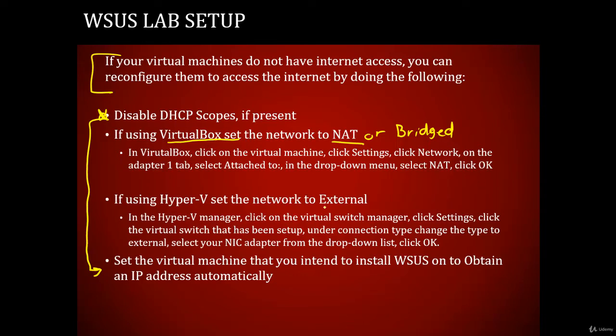In Hyper-V, I need to set the network to be external. So the virtual switch in Hyper-V, if it's on private or internal, we simply want to set it to external so it connects to your actual network. Once you've done that, then we want to set the IP address to obtain automatically as well, and it will connect to the internet. Now, just to put a face to these things here, I do have the steps just where you need to navigate to configure each of those if you're unfamiliar with those settings. But to put a face to that, I'm going to switch to my virtual machine.